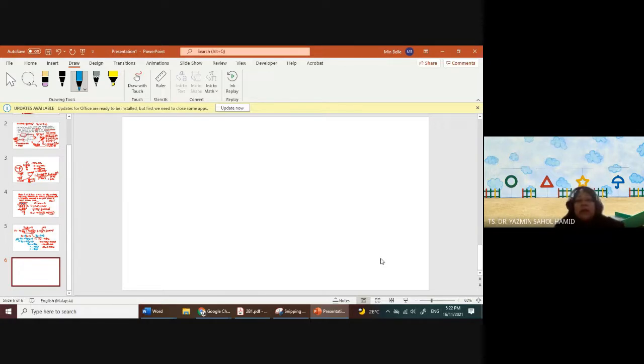Okay, alright. Basically you dah buat banyak examples due to workforce, due to variable force, due to constant force, due to weight. Ada lagi satu example tapi I nak bring forward example tu dekat kelas minggu depan.